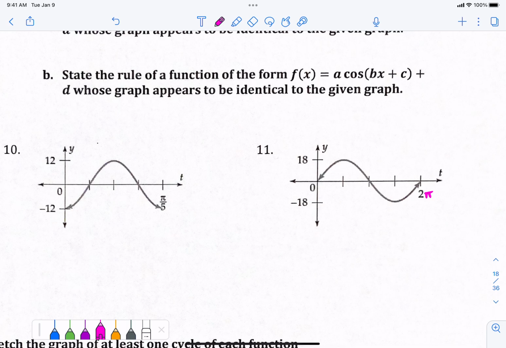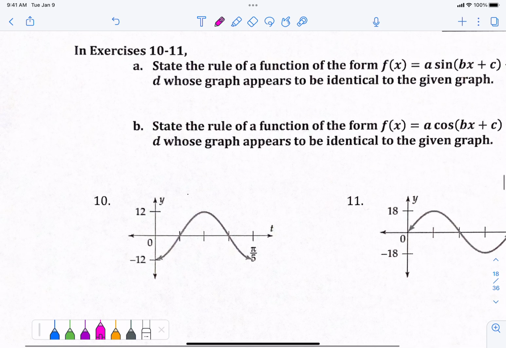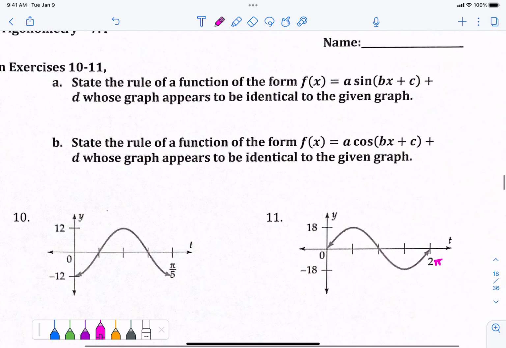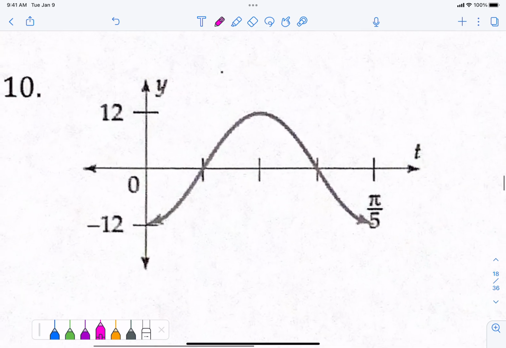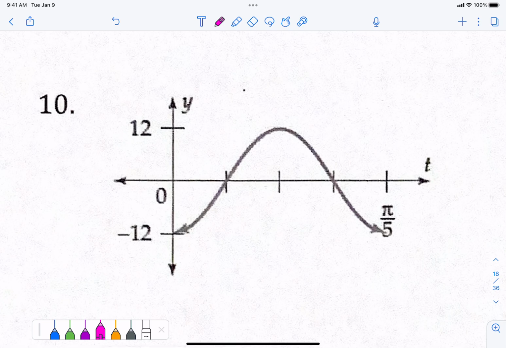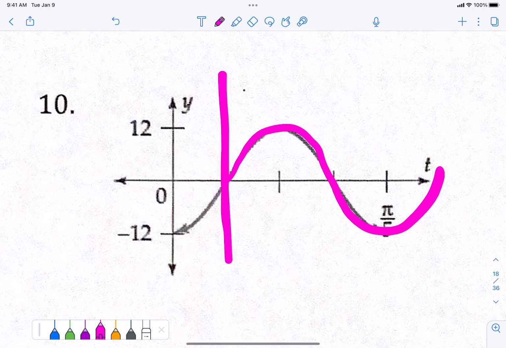Let's do number 10 together. Number 11 is a lot easier than number 10. Okay, they want you to do an A and a B. So here's the deal. Ready? Focus on this one. They want a sine function, and then part B, they want a cosine function. Okay. So we've got to look individually at this thing. If this thing is a sine function, sine is going to start right here and do this curve. Does that make sense? So really, if this is a sine function, I have moved him over that far. Does that make sense? Why do that when you have cosine? Okay? Because they want a sine function.